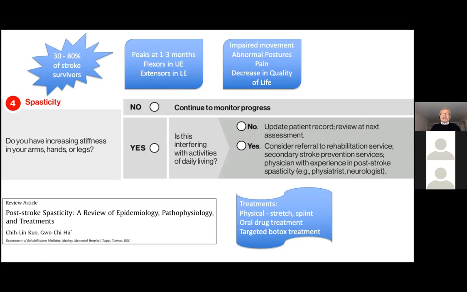And it is a problem that causes many things. It's not just that there's tightness in the arm, but it will impair movement. It can be cosmetically problematic in terms of how the arm and the hand are placed. It can be problematic for quality of life, being able to dress, being able to walk properly, and being able to regain the ability to run. Some people with very good function can't run because of the spasticity. And there are many treatments.